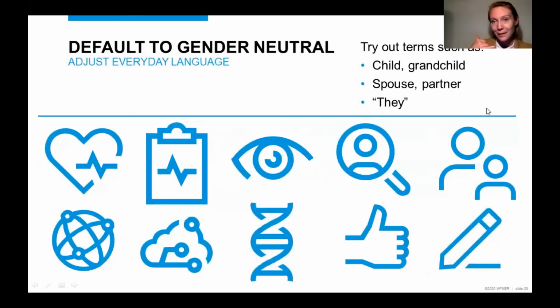This is one way that you can really take away the assumption that somebody may be one gender or another and open up that somebody could for themselves define what their gender is. And to communicate that it is acceptable to you. Another way would be to refer to your spouse as your spouse or as a partner.